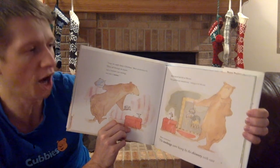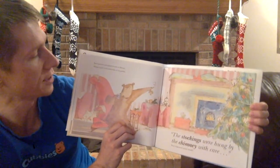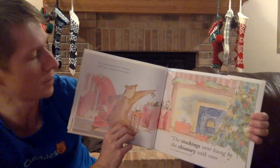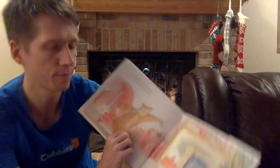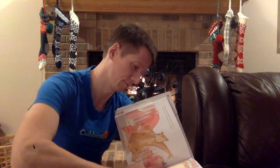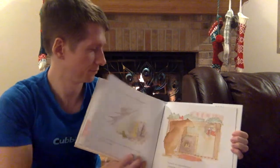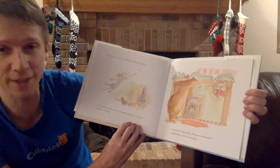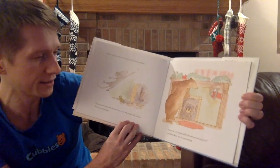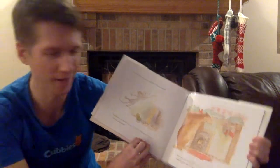Bear continued, "The stockings were hung by the chimney with care." Bear paused and glanced over at Mouse. Mouse took a mournful bite of a pickle. "The stockings were hung by the chimney with care," Bear repeated more loudly. "The stockings!" Mouse leapt up, his eyes bright as Christmas candles. "You do have a present for me," he cried, pointing at the mantle. "You have stockings!" "Certainly not. Impossible. Monstrous assumption," mumbled the bear, but he was smiling.